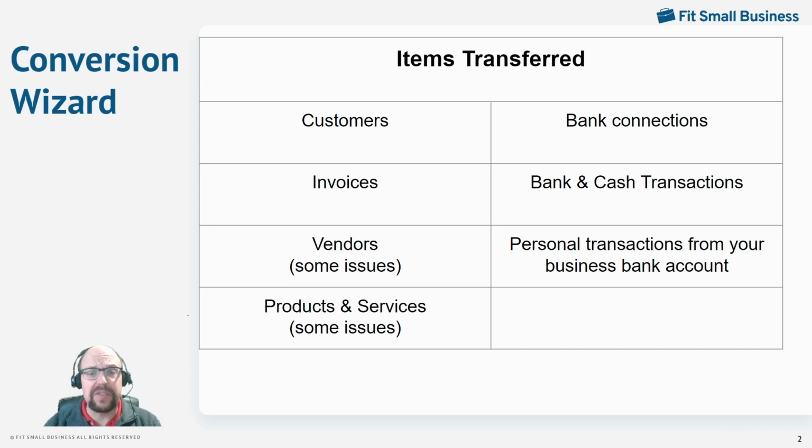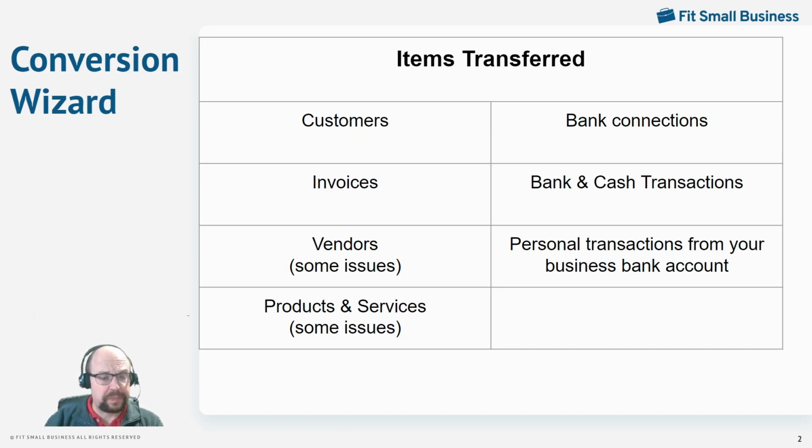A sample of things that will transfer: your customers, your invoices, your bank connections, as well as the bank and cash transactions, and both your personal transactions and your business transactions from those bank accounts. Those all transfer. I have not seen any issues. I've done this transfer now 3 times with 3 different accounts, and I haven't seen any issues with any of those items.